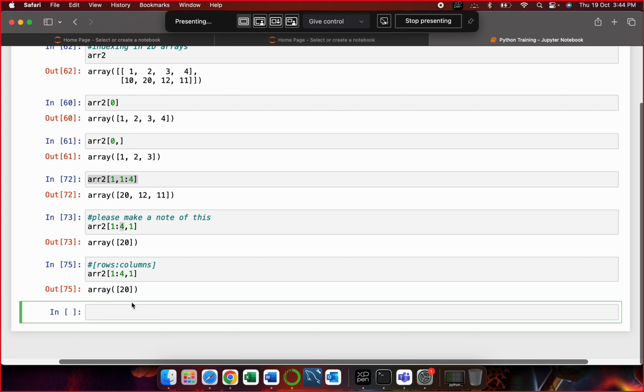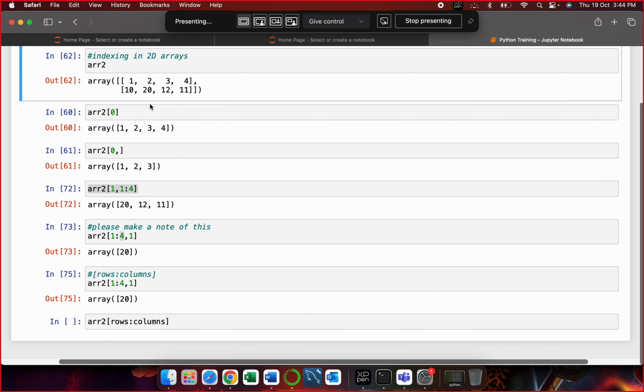So what it does is, let's say ARR2, so we have rows comma columns. Try to understand this thing, forget the slicing part. This is a new thing that we are discussing, don't confuse it with slicing. Let's say somebody asks you, get me all the elements in column 2 from a 2D array which is ARR2. Get me all the elements that are present in column 2. Fine. Let's say it says get me this value 20. Just the value 20. So there are two ways to do this thing.